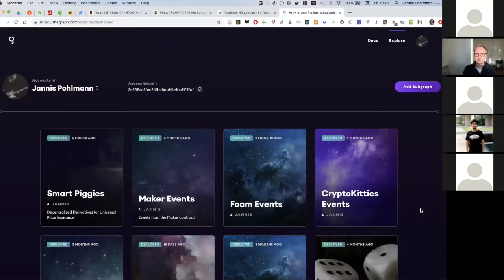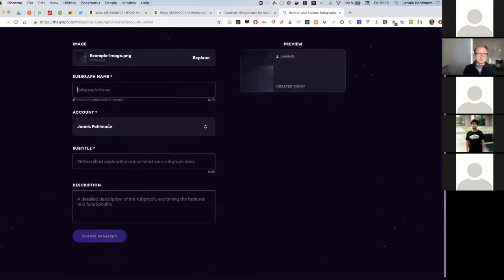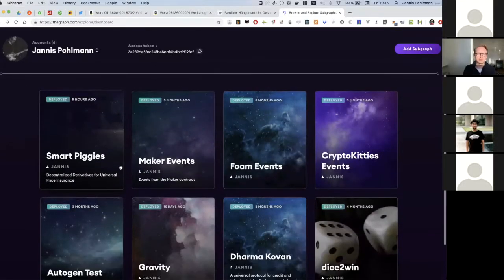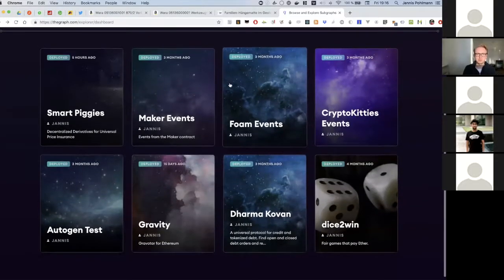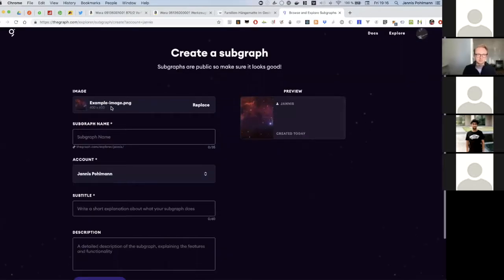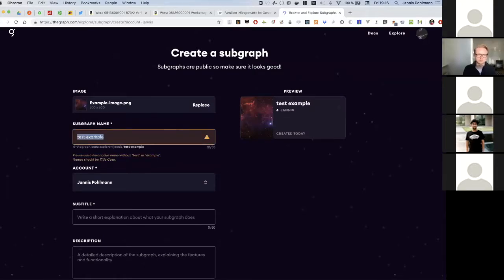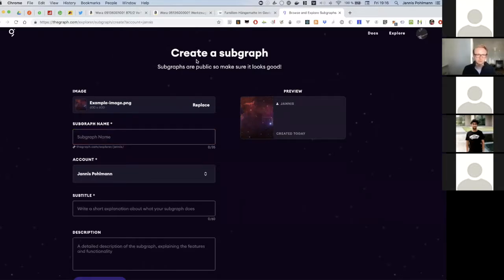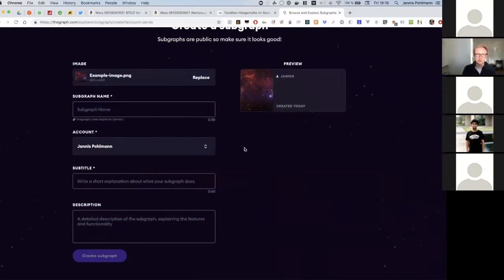So before you can deploy a subgraph to the hosted service, you have to create it first, for which you go to your dashboard, click on Add Subgraph, type in your subgraph name and some details, and eventually it will show up on your dashboard, and then at that point you can deploy to the subgraph. We just added some validation to try to point people towards making these nice title case names, because we think things just look nicer when they're written for humans. Yeah, and you also get a nice preview on the right-hand side. If you type in the description, it shows up straight away, and you can replace the image anytime, which wasn't possible before.